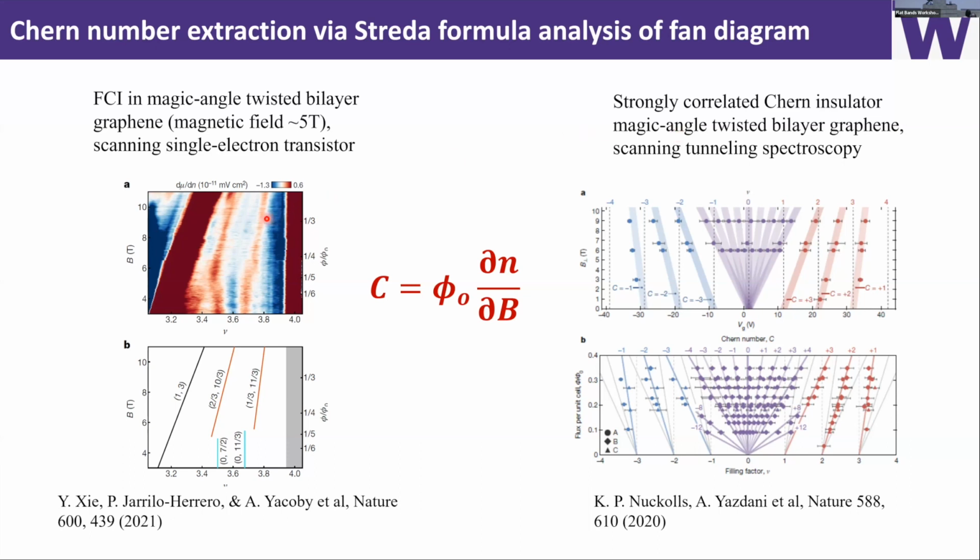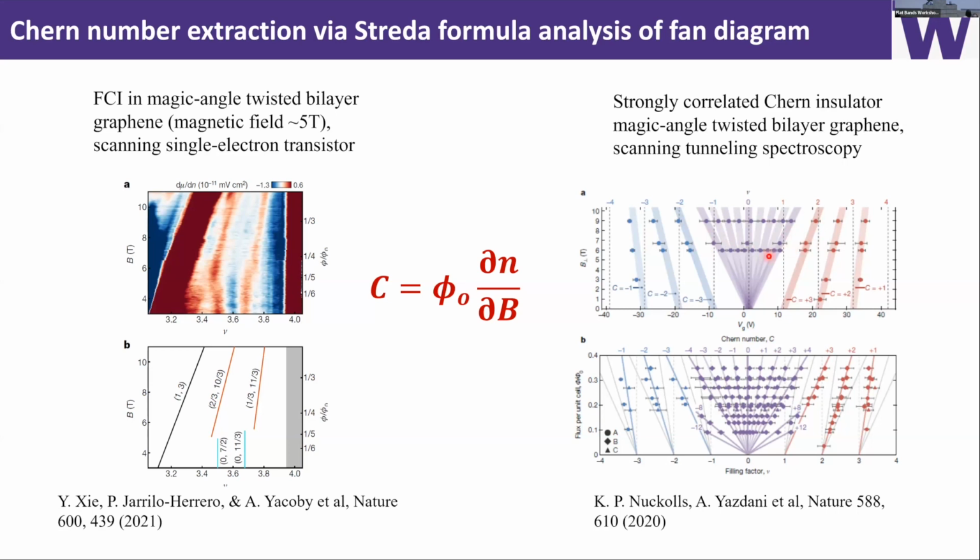So here are two examples. The first one is from Xiaodong's paper, where they study the FCIs in magic angle twisted bilayer graphene. So you can see these FCI states. They show dispersion curves. Then at low magnetic field, the states transition into a CDW state. You can see the CDW state is actually topologically trivial because it does not disperse as a function of magnetic field. The other example I show you is from Ali's study. They do STM measurements. They also measure the Chern insulator states in magic angle twisted graphene. So you see all the dispersion features, and they have different slopes, meaning different Chern numbers.